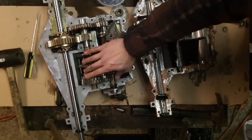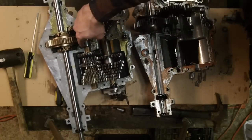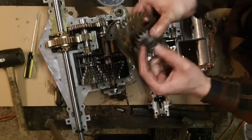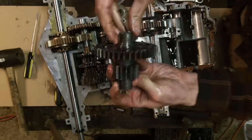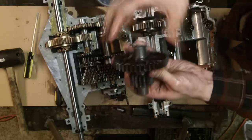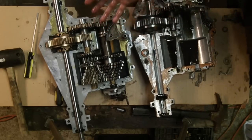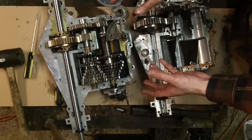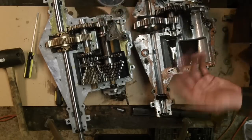We've got our shifter installed, our gears swapped over, our sections are flat, and our key on this side is in place. The key would be this right here — one goes this direction and the other goes the opposite direction. The inner one goes that way, the outer one goes this way. At this point we should be able to throw the top of the case on. I'm going to clamp the case on so it's solid enough, power it up, and see if our axles turn.